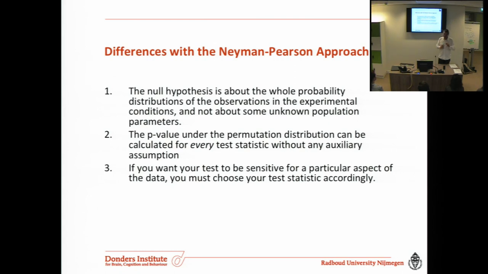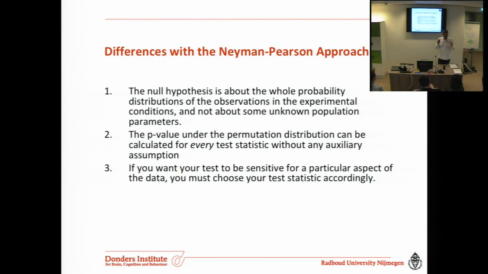And this is interesting, especially for high-dimensional data, and especially if you have some ideas about what type of effect you are looking for. If you are looking for a particular effect, you can use prior information about that effect. You put this in your test statistic. If you are hunting for a particular effect, but you have not yet collected your data, using the permutation approach, you can use any test statistic that you think is useful, that is sensitive for detecting the effect of interest.